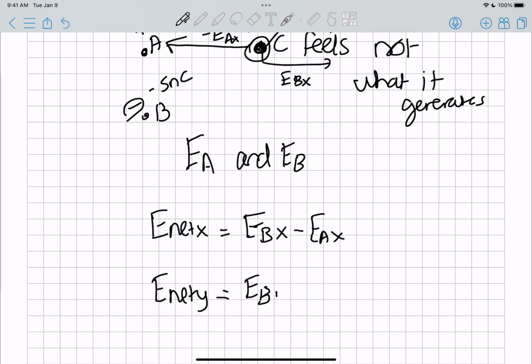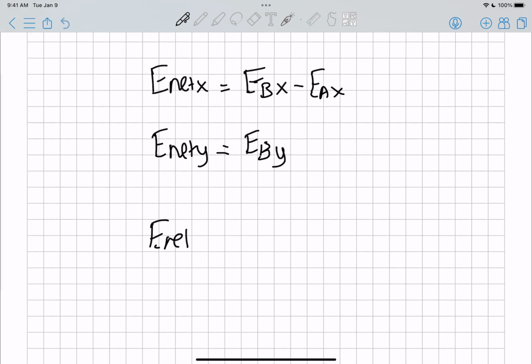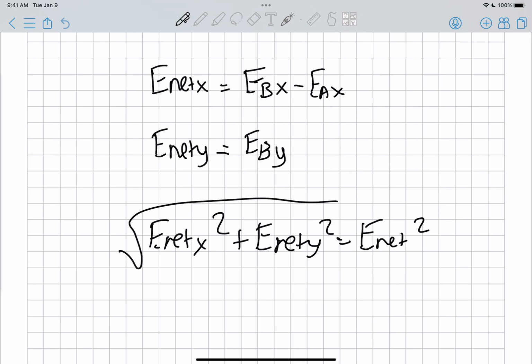And then you can just use the Pythagorean theorem to figure that E net out, because you know that E net X squared plus E net Y squared is equal to E net squared. And if you take the square root of that on both sides, you get E net. So that's the idea there for electric fields of points. You draw the electric field lines at that point based on the convention that it's a positive imaginary test charge there. Draw the lines as to how the positive charge would react to the charges around it.